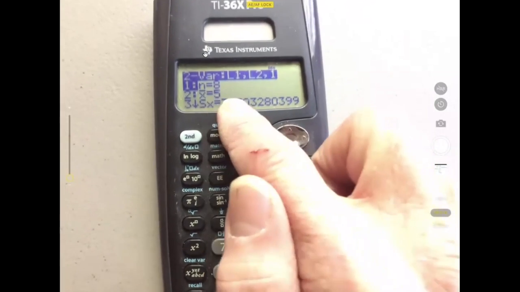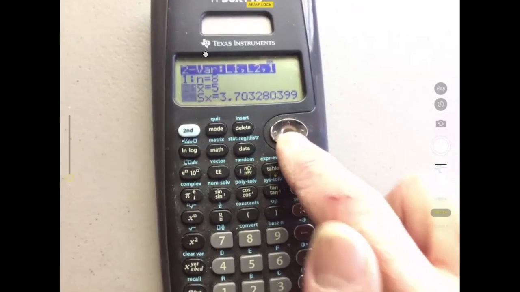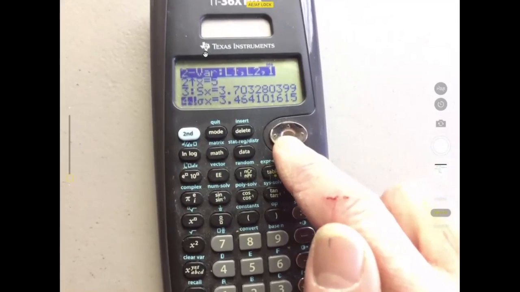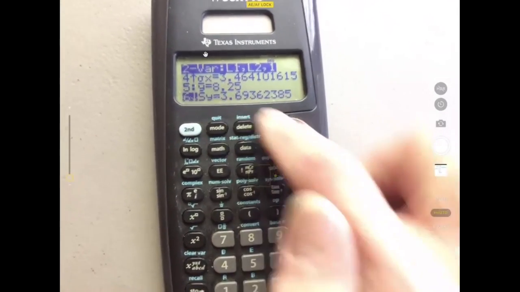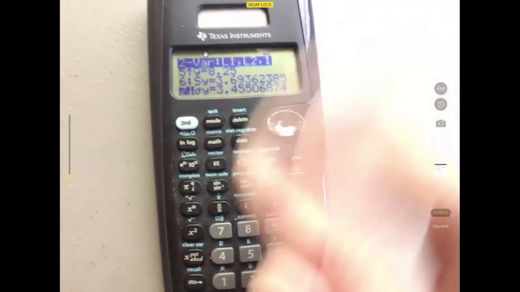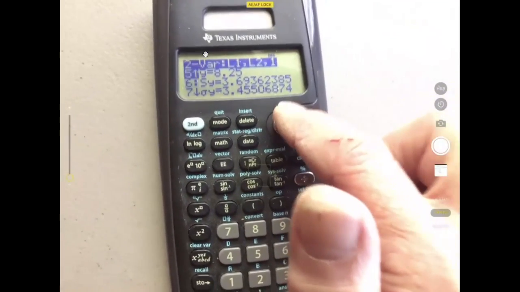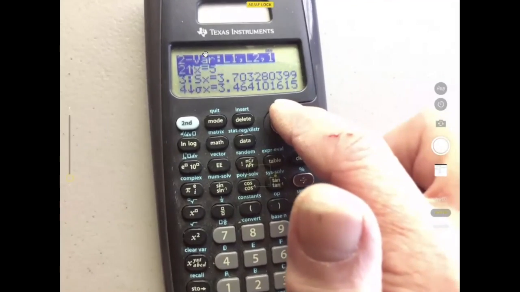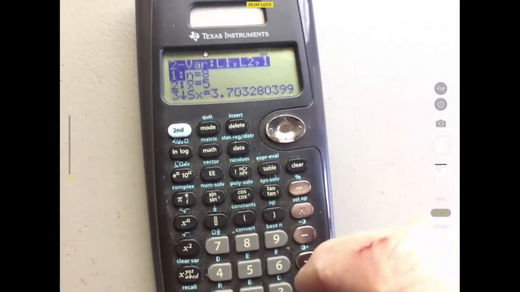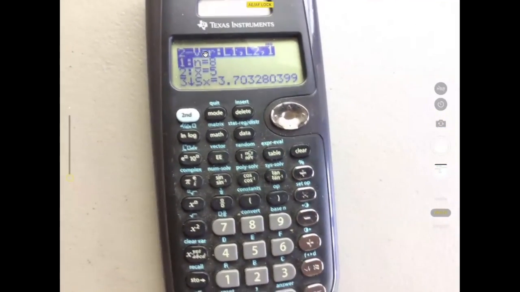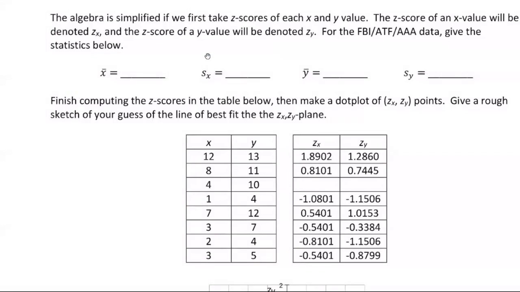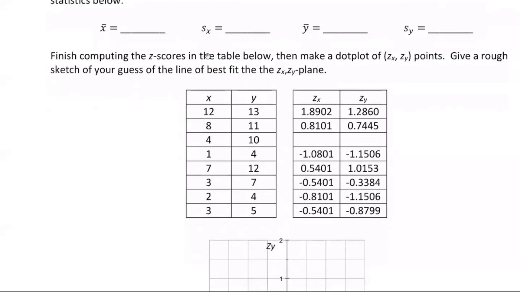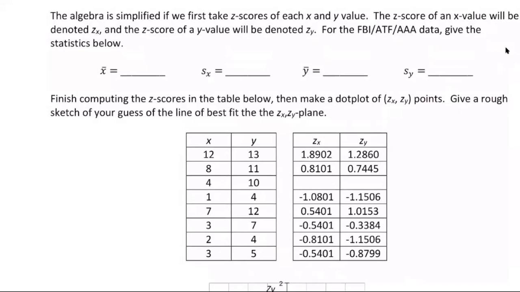And now you have the mean of the X's, standard deviation of the X's, mean of the Y's a little further down, standard deviation of the Y's, and population standard deviation, we know that. So I think we've got all the numbers here. Are there any questions? I'm going to go back to Notability, my Note app, so we can put some of these values in.